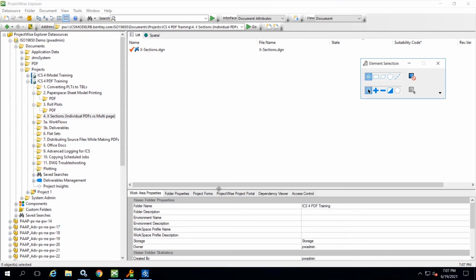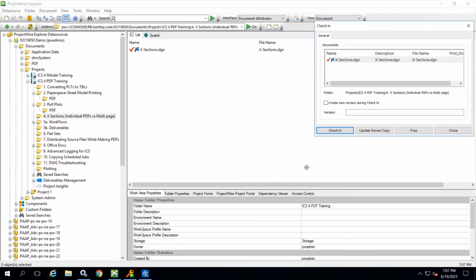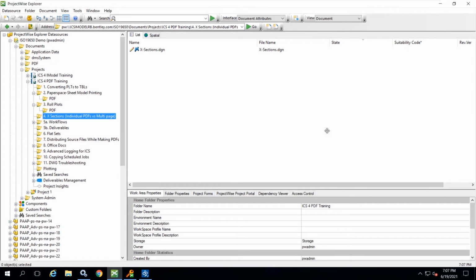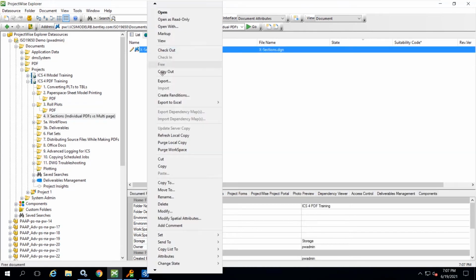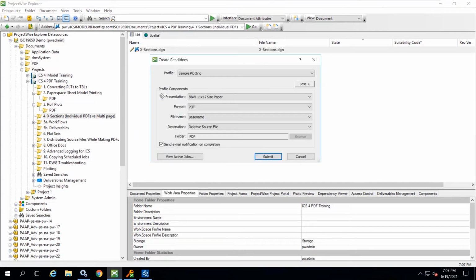So once again, if we make the configuration changes on our ICS server to account for the number of shapes that we want to print in that iplot.config, right now I've got mine configured to only do 50. We can go ahead and highlight the individual file itself, and it will uniquely cut each individual sheet. But we want to account for the naming convention because, once again, we don't want to accidentally overwrite individual sheets.